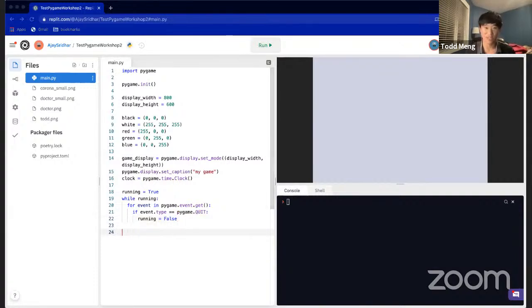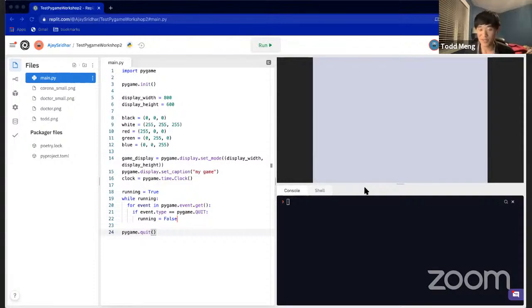And finally, one last component is pygame.quit. So if you press that quit button on the top right corner, it'll set running to false and exit this while loop. Then it will run this last code, which realizes the game is done and quits the game.